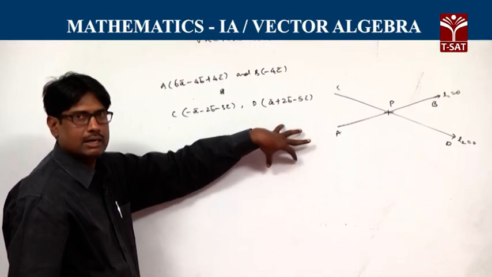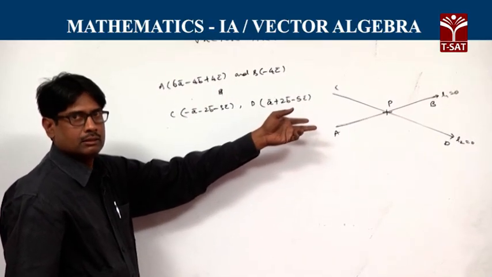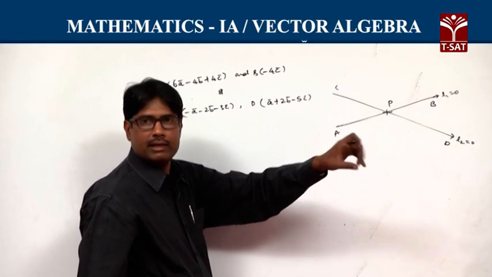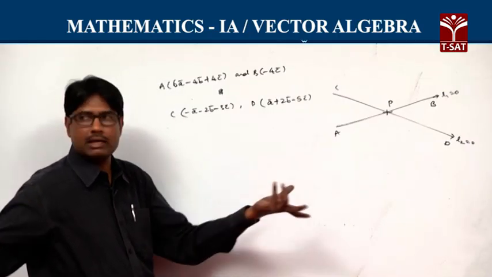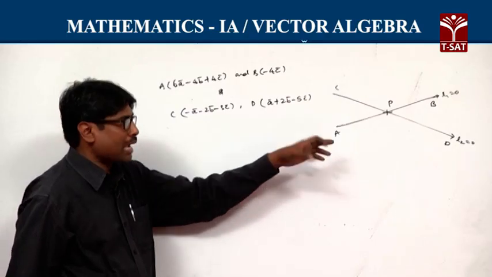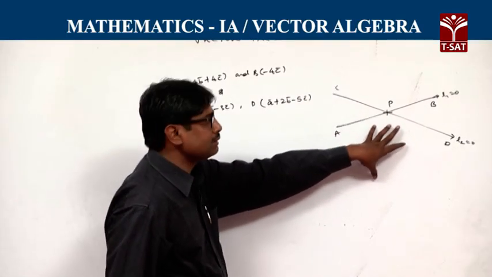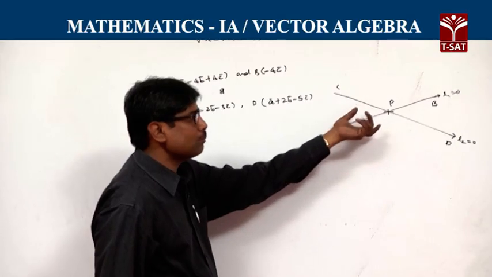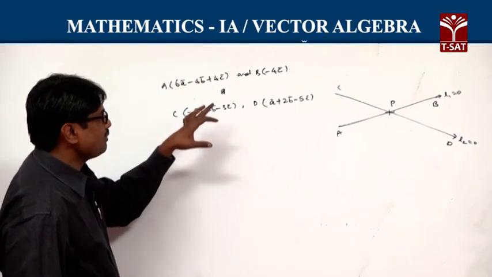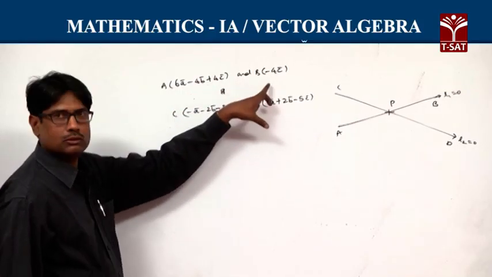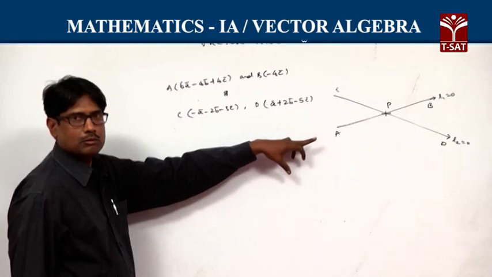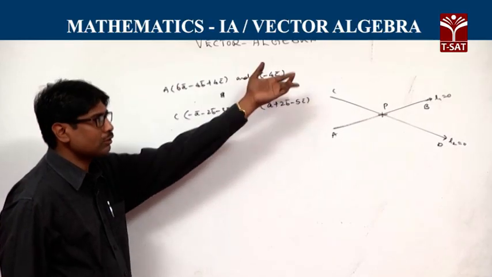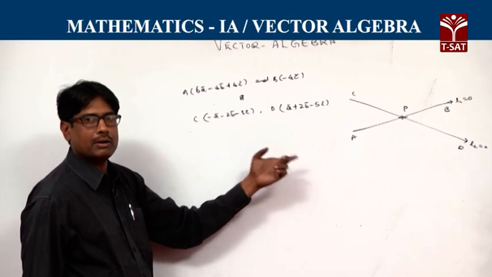The primary thing you have to notice is that when two lines intersect, first of all they must be coplanar lines. If one line is in one plane and another line is in another plane, their point of intersection is not possible. And one more thing, if the lines are parallel, then also the point of intersection can't be found. So, first we will find the vector equation of the line passing through A bar B bar, that is L1 equal to 0. Then we will find the vector equation of the line passing through C bar D bar, that is L2 equal to 0, then go for their point of intersection. Check the coplanarity and point of intersection.